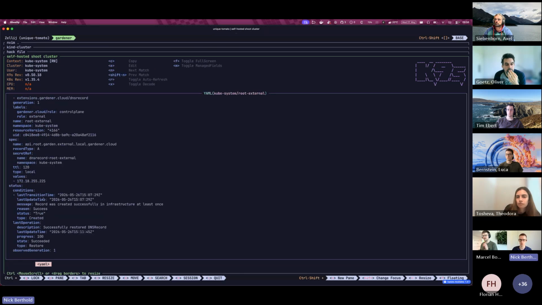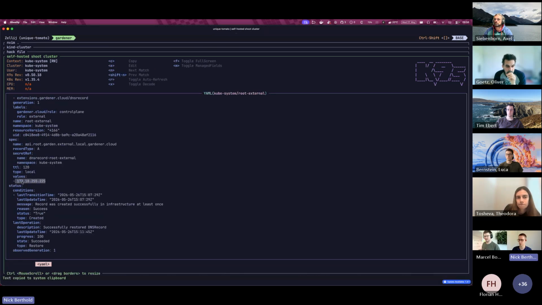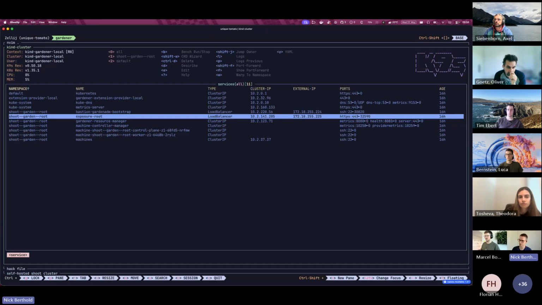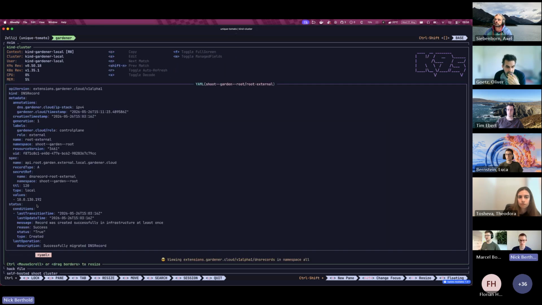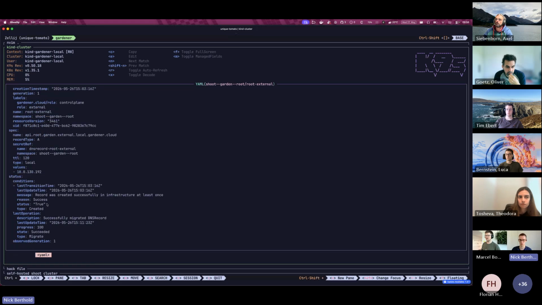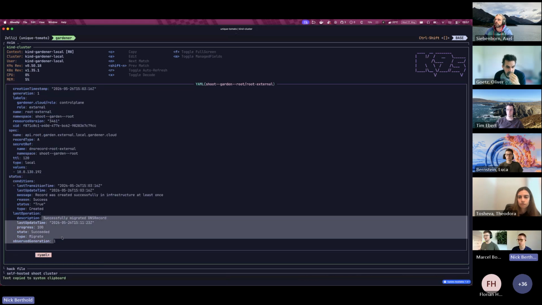And this now has the correct value, so the correct IP of the load balancer that has been updated. And if I go back to the kind cluster, where the initial DNS record is bootstrapped, and I view the DNS record inside of here, I can see this one has the old IP address, and this has been migrated to the self-hosted shoot and was then updated, or let's say restored.